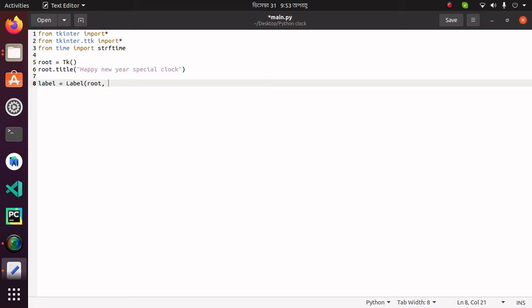Then we need to import a font. That's why type font equals to, start first bracket, then start second quote.